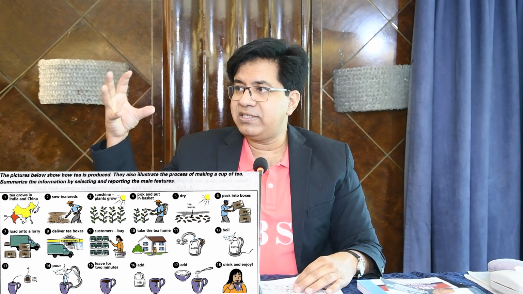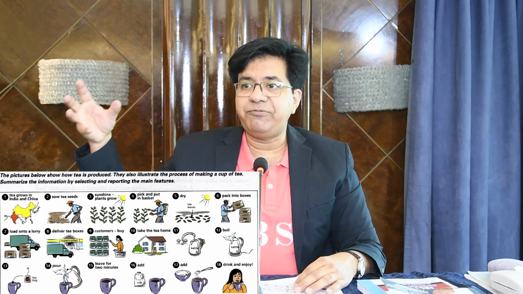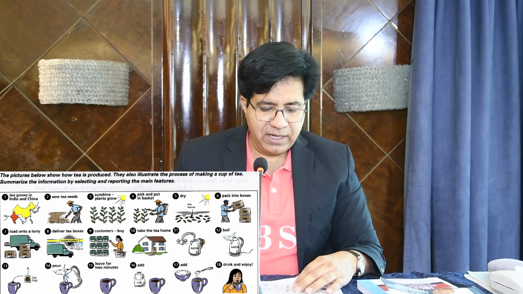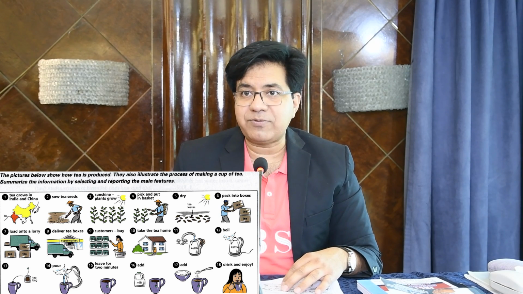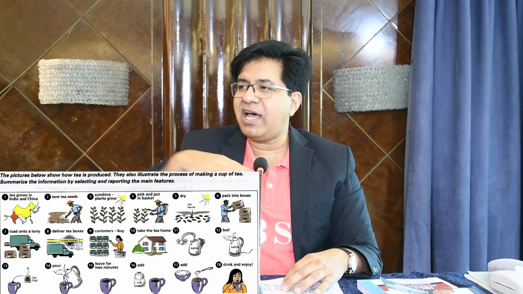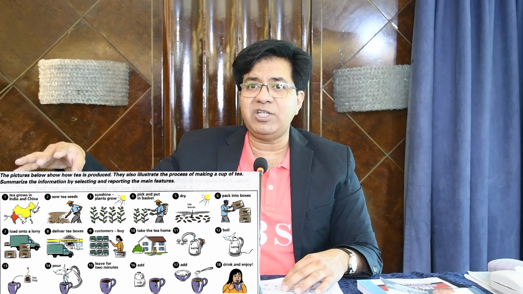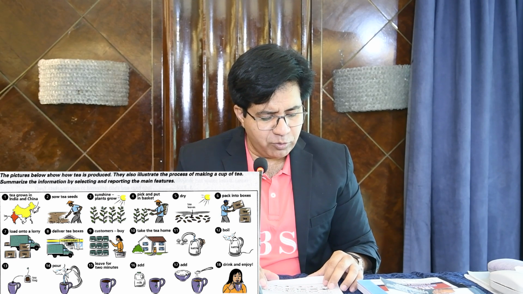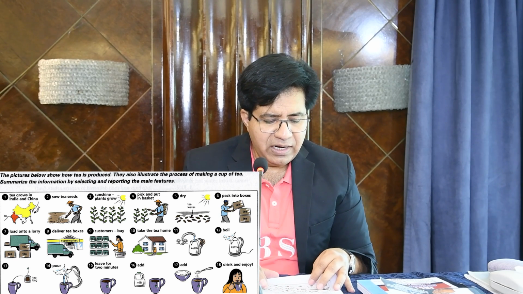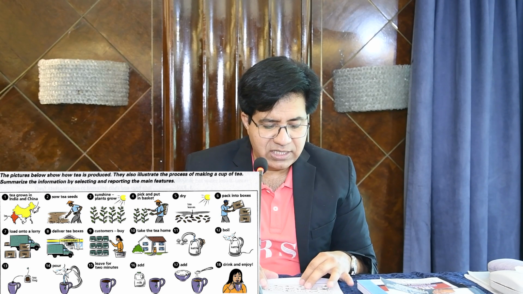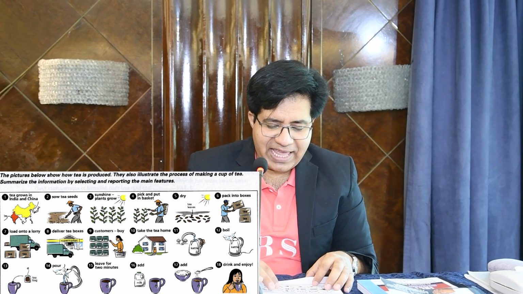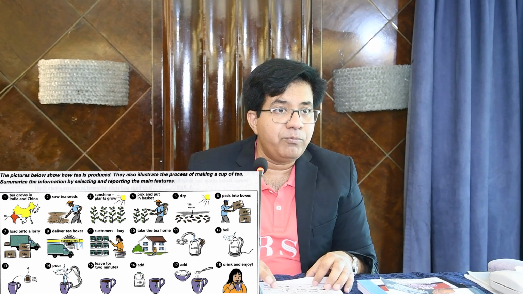After that, once the tea is ready to be picked, the farmer picks the tea leaves and puts them in his basket. Next, dry tea leaves. Then you'll say the tea leaves are spread out in the open sun to dry. Something like that. And then they are packed into boxes. Load onto lorry, deliver tea boxes to supermarket. Customer buys. You can see the customer there. Number 10, take the tea home. Kettle with water.